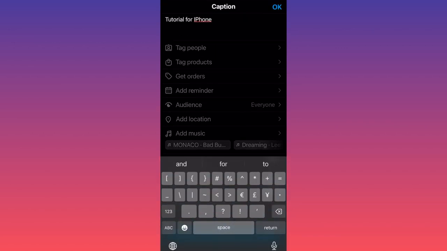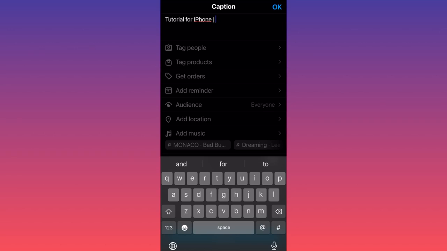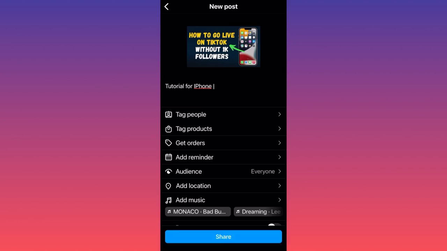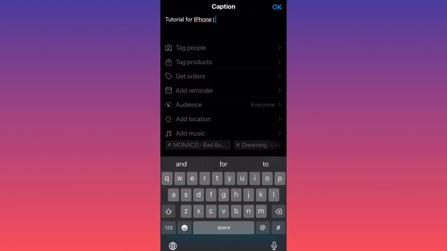But what we want to do is split between the generic title and the niche title. Okay, we're gonna make this small separation, and now we're going to put the actual title. We're gonna niche down our video. So for example, we could say this is how to go live. How to go live. And we can do also step by step.